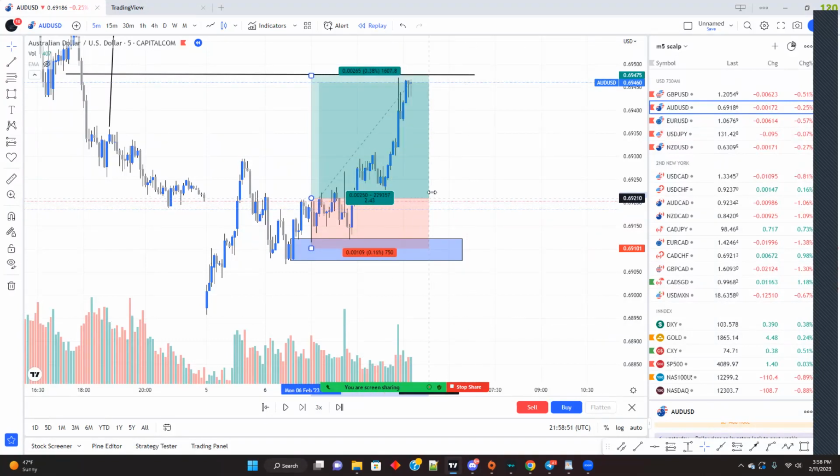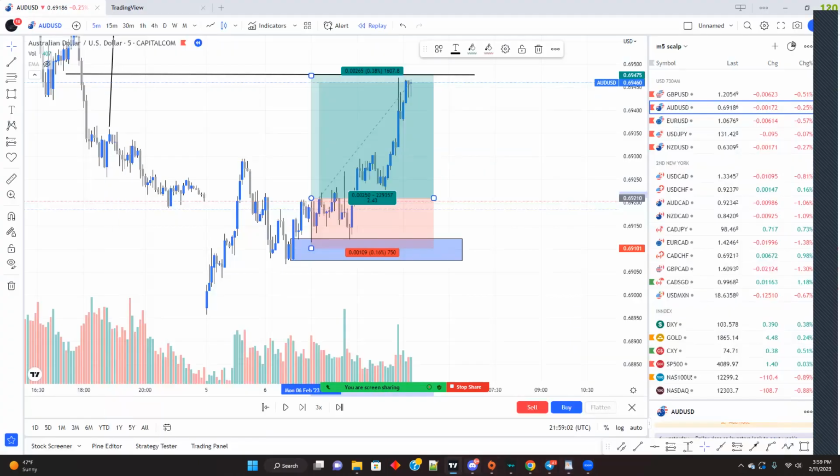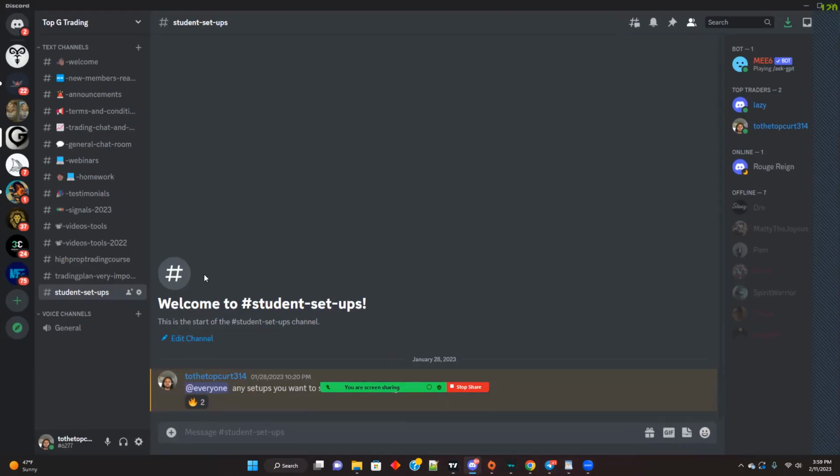See, like I said, we were part of IML. We were a part of Bruce, and I'm not trying to get on Bruce, but Bruce's trading style was not as precise as what a lot of people wanted. A lot of people complained about Bruce. The majority of his people were complaining, and he didn't want to take the constructive criticism. And I understand that it's hard and all that, but here are the student setups.